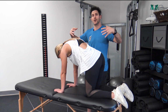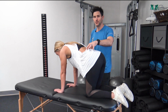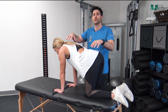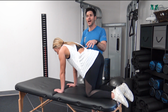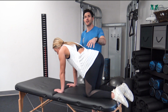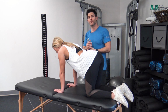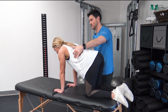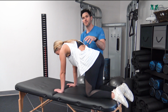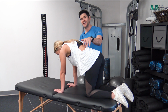Now at the apex of that breath, she's going to breathe out deeply and slowly let her back come down into a natural arch. If she's in a rounded position and has actually created a bulging disc, the act of rounding will feel good. It's going to take some of the pressure off. Now, if she goes down into an extension, that might aggravate it. Or inversely, it might aggravate it if she rounds too much. As she shifts her weight, her spinal column shifts forward, it might push on the disc and make it extrude towards the backside, and that might aggravate the nerve.